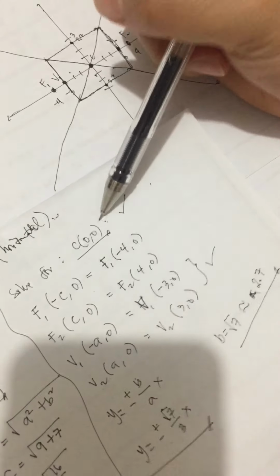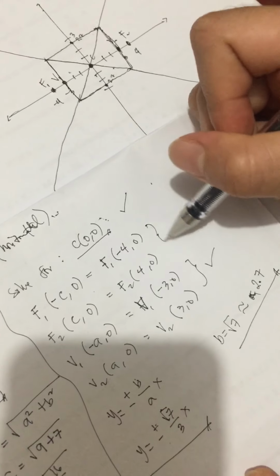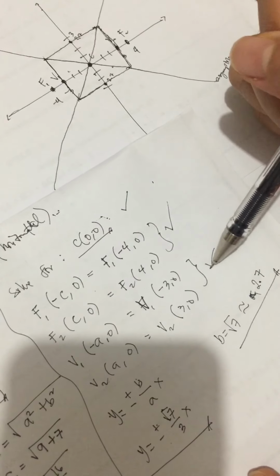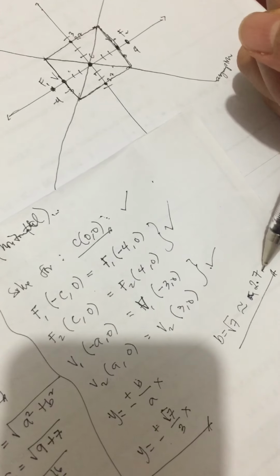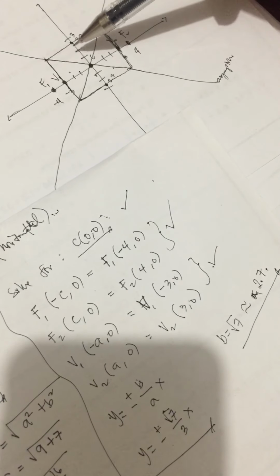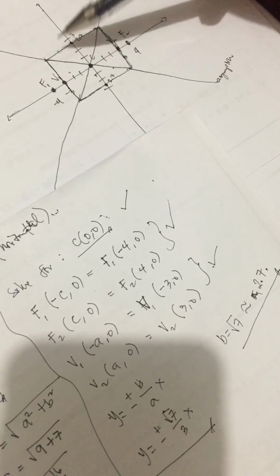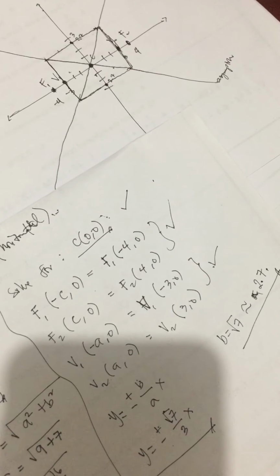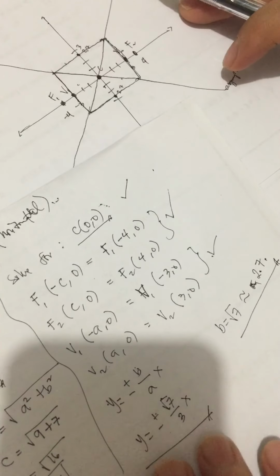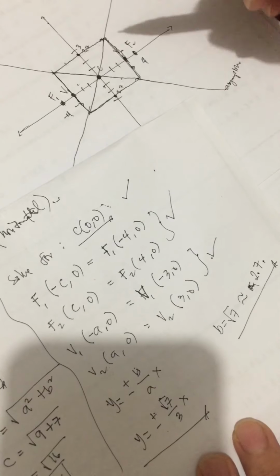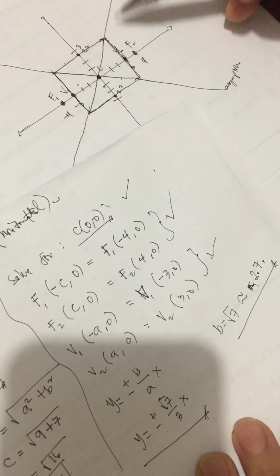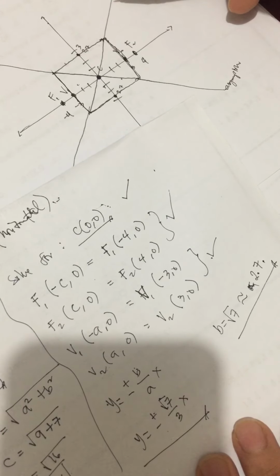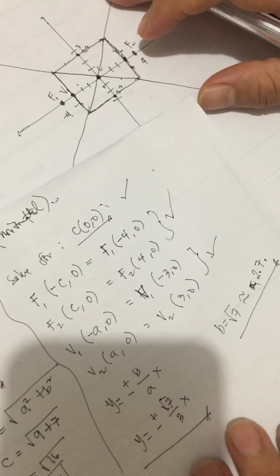So, na-locate na natin ang center, na-locate na natin ang focus, na-locate na natin vertices, na-locate na din yung ating B. We already have our auxiliary triangle. We already extend the diagonals of the rectangle which serve as asymptotes kung saan papunta ang graph mo pero hindi mag-touch dyan. No? Papunta ang hyperbola mo dyan, yung curve ng hyperbola rather, pero hindi mag-touch. Okay? Yan yung guide natin when we draw our hyperbola.